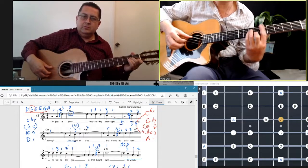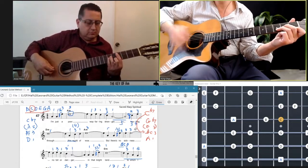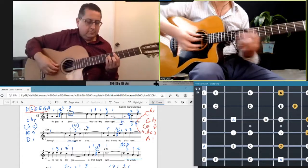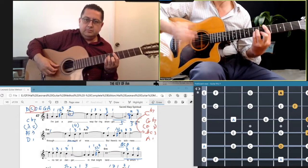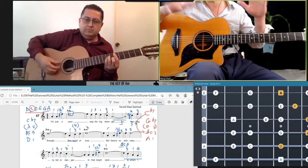You can use this D minor if you want. Oh, this one is easier. Still works fine. The easy way, or this way, is a bar chord like this. Your balance is not too good. You just work on the 1, 2, 3, 4. Make it lighter because this is a balance.